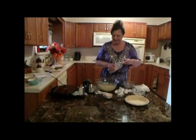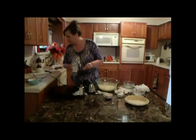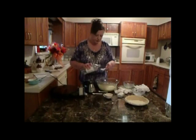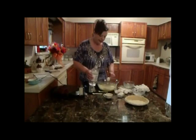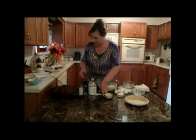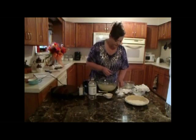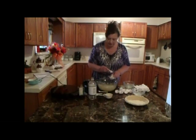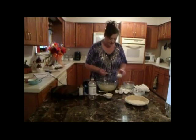And now we need to add the vinegar. You will need a tablespoon of white vinegar. Just plain old vinegar, just put it in there. That's what makes the pie. And then we're going to have some cornmeal. We'll need 1½ tablespoons of cornmeal. 1½ Got that right there.